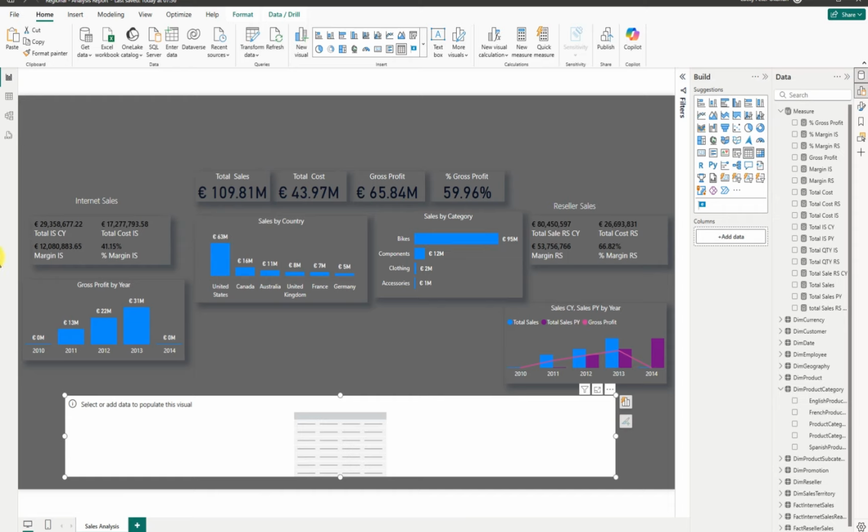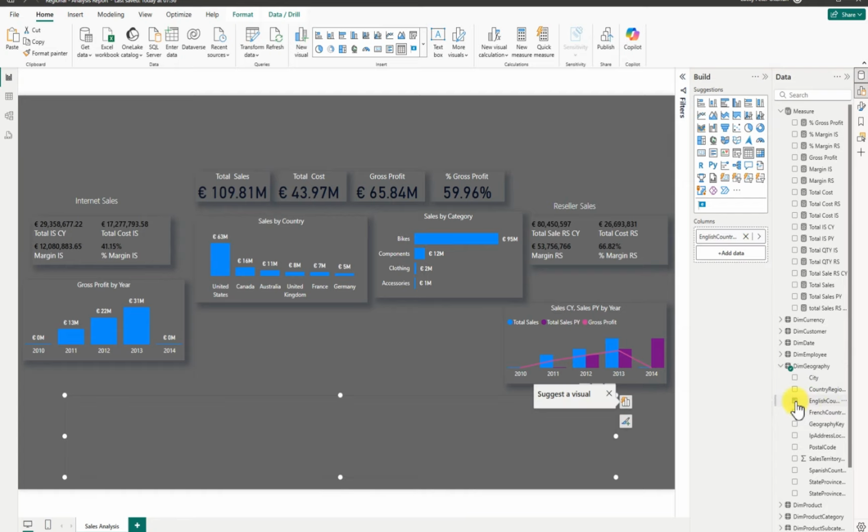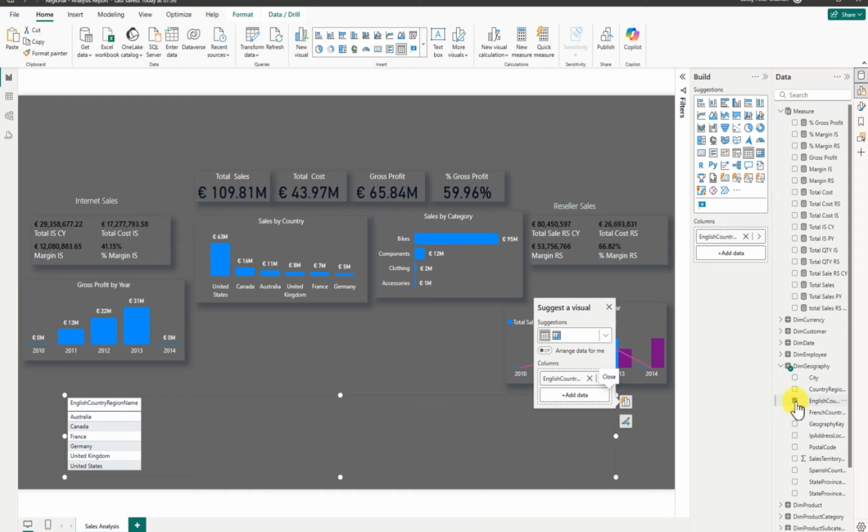We have so many tables, but in our team employee, we have employee country, which is team geography. This is the products, so let's go to product category, geography. Then in geography we have our English region. So we pick this. That is the first thing we're going to pick.